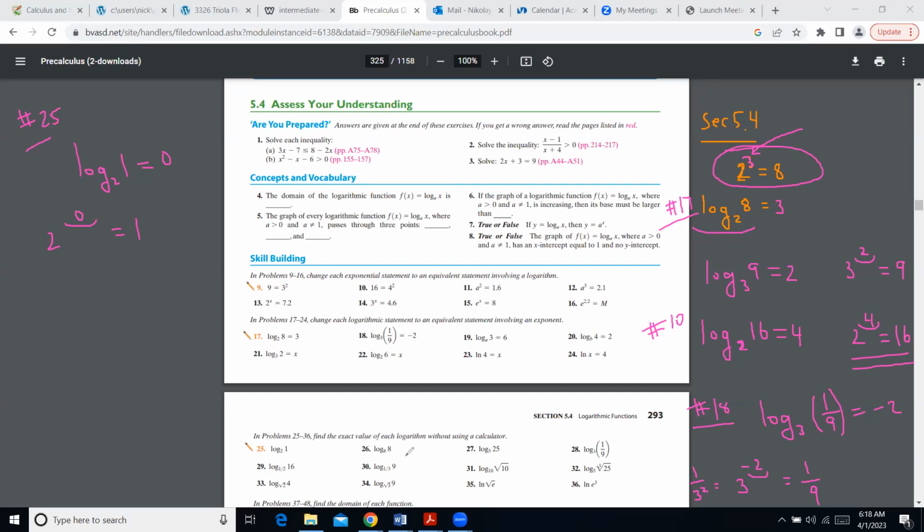So how about problem number 26? Logarithm base 8 of number 8. Again, I don't want to think too hard. I just present it as a power of my base, which is 8, some power to produce the same number 8. You say, Alex, you already have 8. Well done. So what's the power? 1, right? First power gives me the same thing. So it's power of 1.